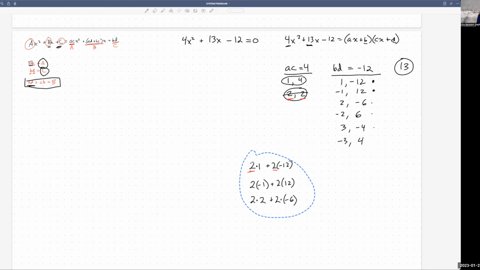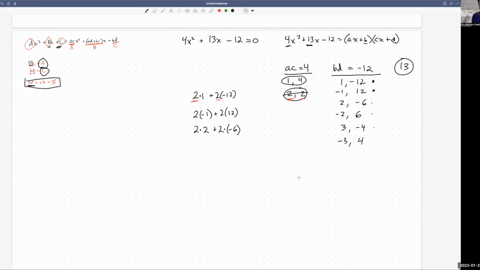So I'm going to move this out of the way, but let's do the same game. So if I've got 1 and 4, I'm going to take 1 and 4 and match it with these pairs of values. So we'll have 1 times 1 plus 4 times -12. And this is not equal to 13, right? Since my pair is now not the same, right? In the beginning I had 2 and 2. I also have to try the other matching. Since 1 and 4 aren't the same, I have to try matching 1 with -12. Sorry, that should be a negative. 1 and -12 plus 4 times 1.